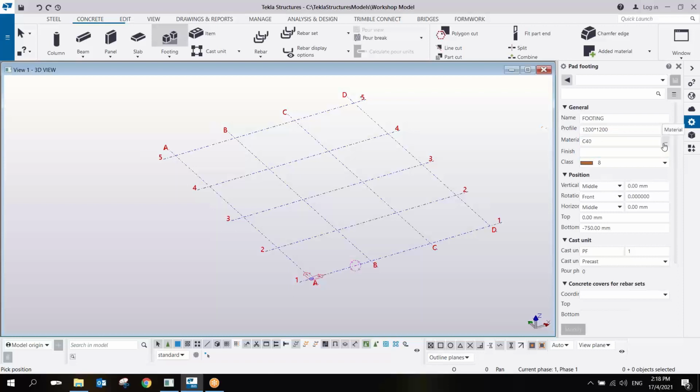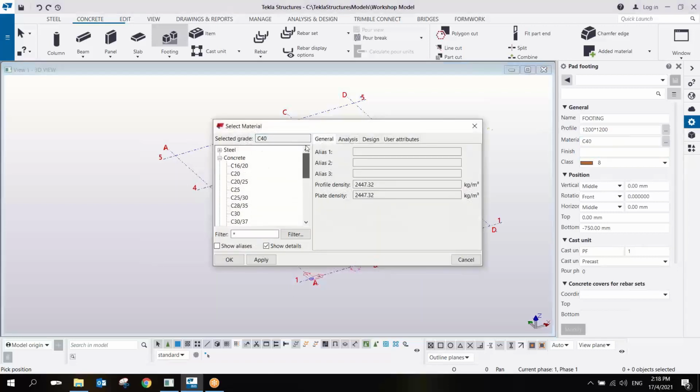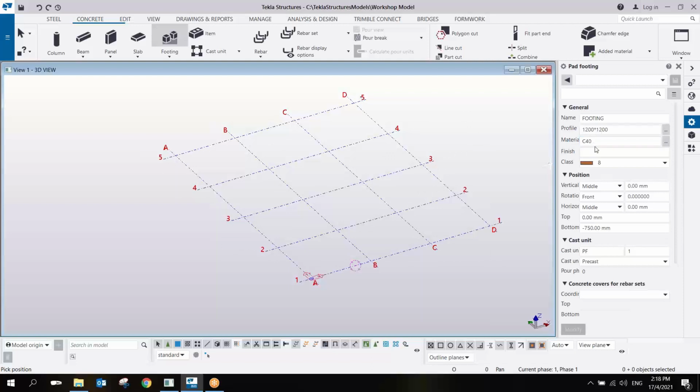The material of this one at the moment is concrete. There's steel, miscellaneous, reinforcing bar, timber. But at the moment, we use the material as concrete. So the profile, we can change the profile, let's say 1500 by 1500. And then the footing, we can put pad footing.